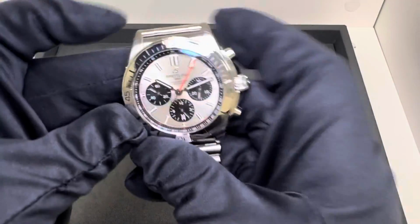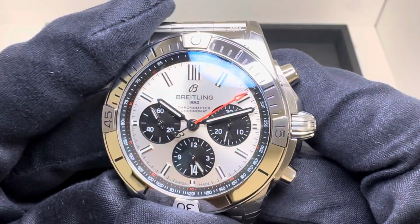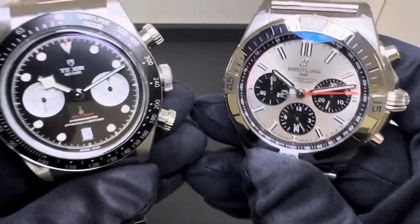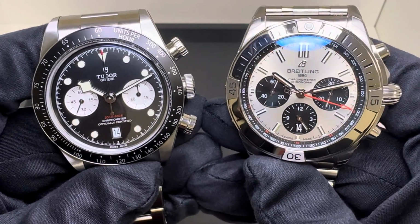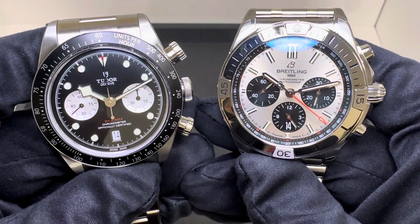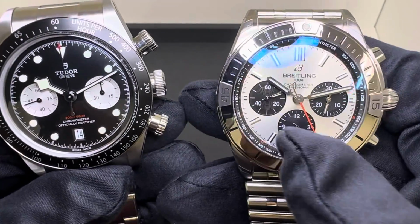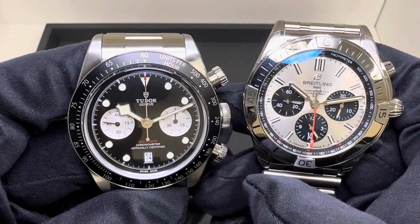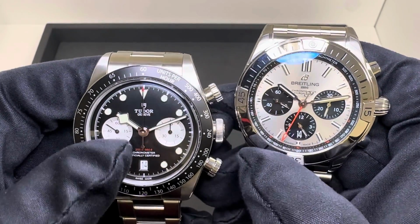And take a look at the Chronomat. I actually already started the chrono there, so you've got a full red second hand versus just a red tipped second hand, which I actually like to see on my chronographs, just to visually be able to see it quicker. Personal preference. Date window at 6 o'clock. Functionality-wise, you have your small seconds hand at the 9 o'clock. I'm sorry, I was looking here. Both are at the 9 o'clock on the small seconds.